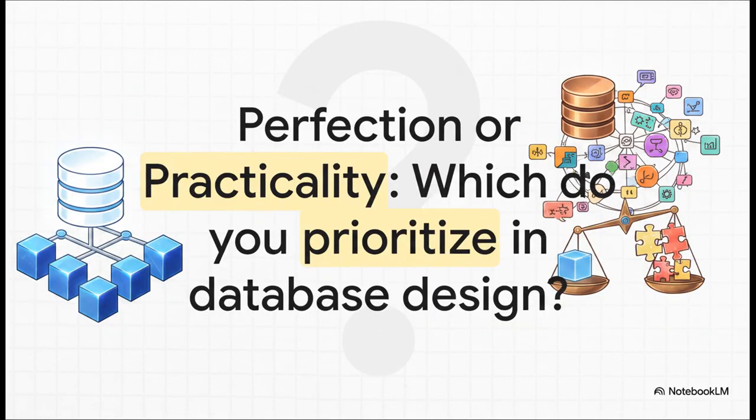And all of this leaves us with a final, really interesting question that every single database designer has to wrestle with. What's better? A database that's structured perfectly, even if it means you can't enforce a key business rule, or one that preserves every single rule, even if it has a few subtle structural flaws? It's that classic trade-off between absolute perfection and everyday practicality.